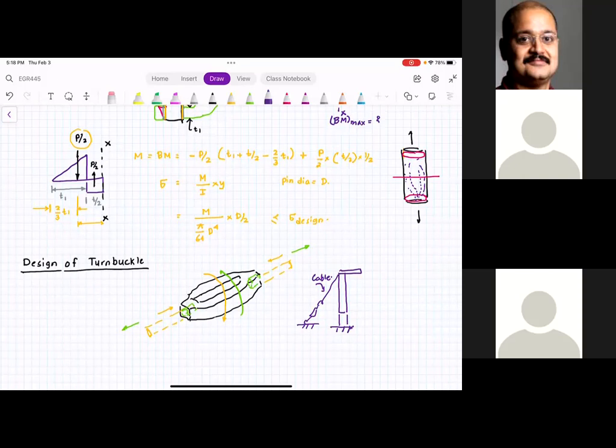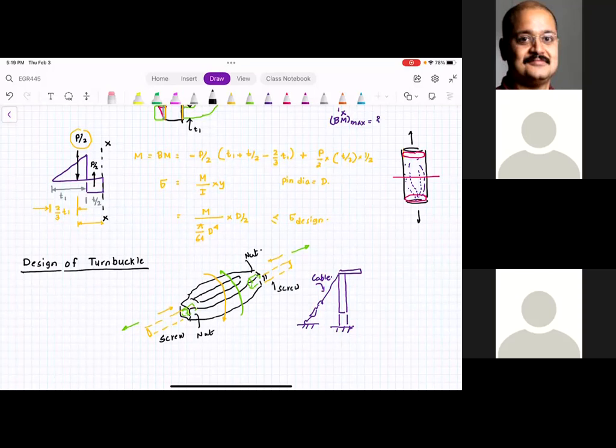Now there is a difference between the turnbuckle and the power screw. So again, this is a screw and this is the nut. Again, this is the screw and this is the nut. So what is the difference between the turnbuckle and the power screw? In a power screw, you are going to use the nut and the screw to transmit power. What does it mean? I want you to think about the 3D printers that you have.